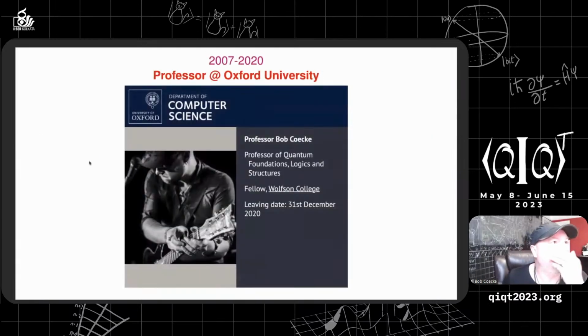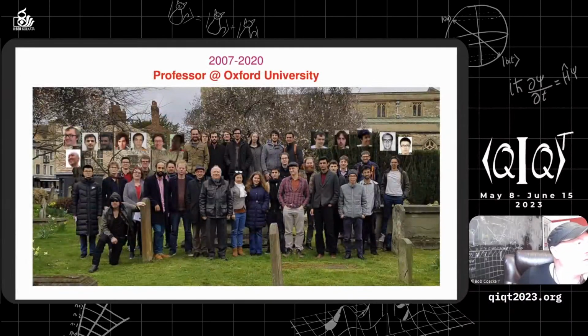Okay, so just to say a bit more about my history. For a long time, I was a professor at Oxford University in computer science. I'm a physicist, but in the sort of stuff I was doing, I wouldn't have had a chance at the time to get any appointment in the physics department. So the Perimeter Institute is a very nice thing to get now. So we had a very big group. This was Samson Abramsky and myself.